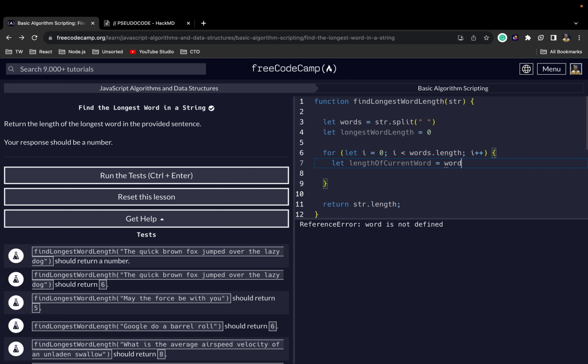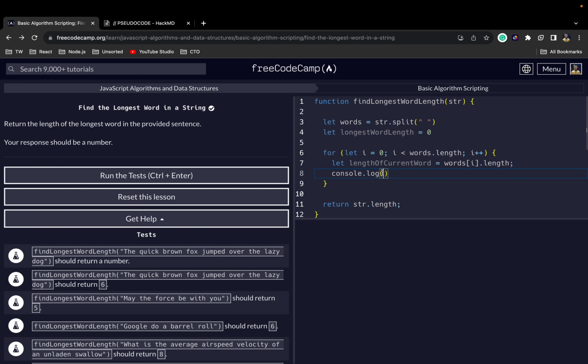How do I get the length of the current word? It's going to be words at the index of i, dot length. Okay, all right.